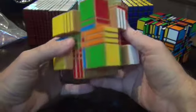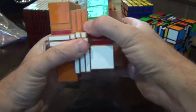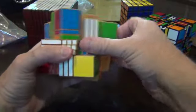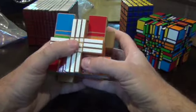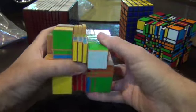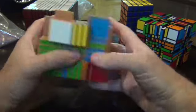So I'm getting my cross. This belongs with the red. So we're gonna turn this here and down. And this belongs with the green, so turn it like so. Okay, now that I've got the cross, this is a very crisp feeling puzzle. Very well crafted. Highly, highly recommended.